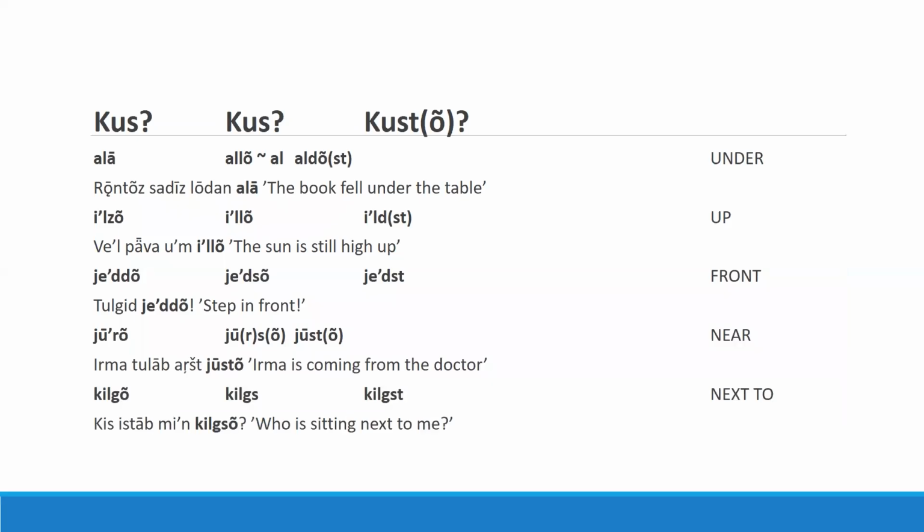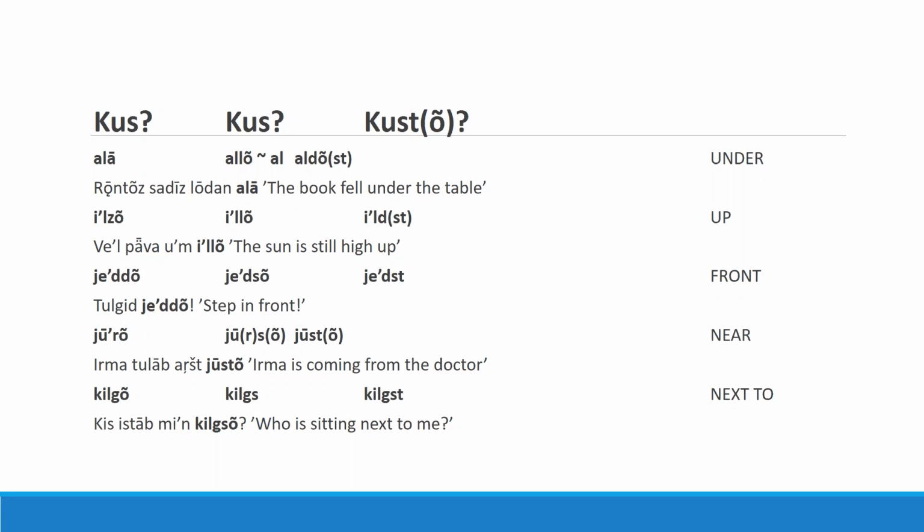And I thought we could go through some of these examples here. The idea is the same, that at the moment I just chose randomly something that I thought could occur somewhere in the text. Here the first always means to where, then the second one is where, and the last one is from where. And here I just gave a general meaning. It's not always very easy to translate all this into English, but the idea is that the first row, for example, is about being under, and then up and front and near and next to.